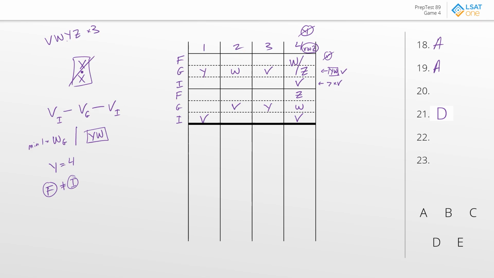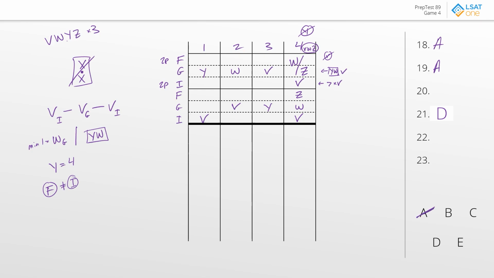Actually, we can make a bit of a minor deduction here. We certainly can't have 3 people going to France for that reason, because then there's only 1 person left in India. We also can't have 1 person going to France because they can only go 3 times. You wouldn't be able to fill up 4 slots, which means that France and India would both have to have at least 2 people there, but not more than that. So we can make a deduction that both France and India are going to basically have 2 people one way or another. So answer choice A for number 20 certainly would not work.